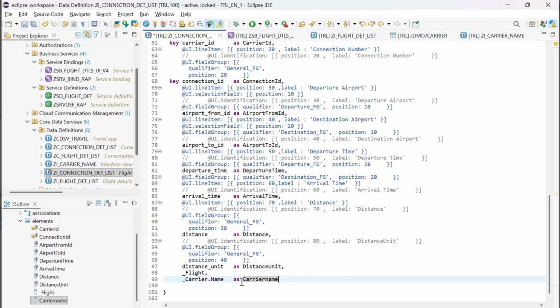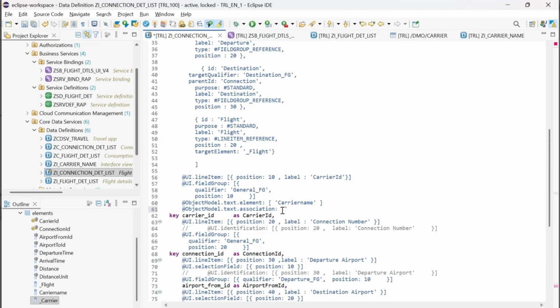Instead of getting the field name, you can just give the association name only. Here I am exposing it, and here what I will do means, I will give just the association name instead of giving the field name.